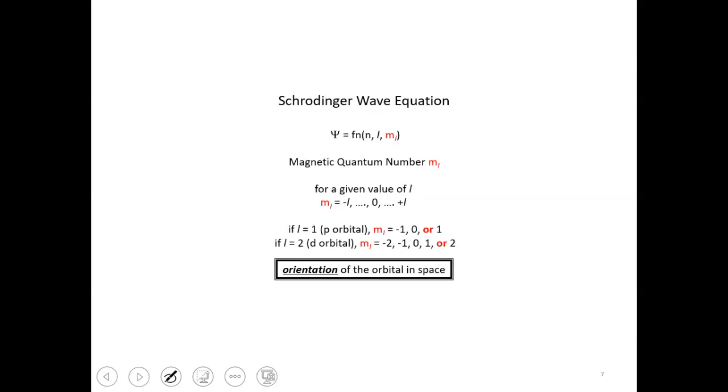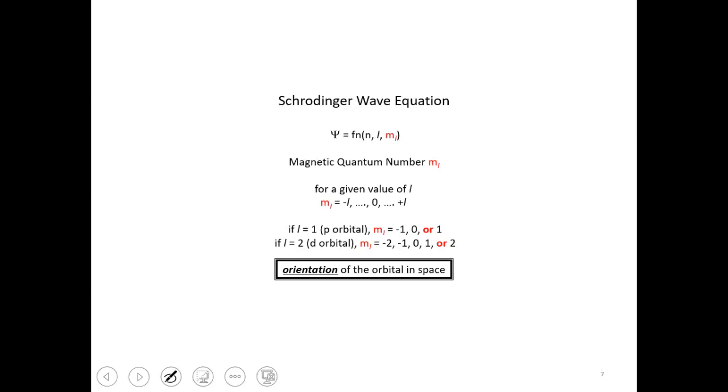So essentially, there you have it. You have a function that covers 3 aspects of the wave that describes an electron. This wave is oscillating in 3-dimensional space somewhere around the nucleus. Those oscillations are quantized. In other words, they have only discrete values. And these discrete values depend on 3 parameters. How far the electron is from the nucleus, what is the region of space that it is most likely in, and what is the orientation of that region in space. And this is how you describe an electron, all right?